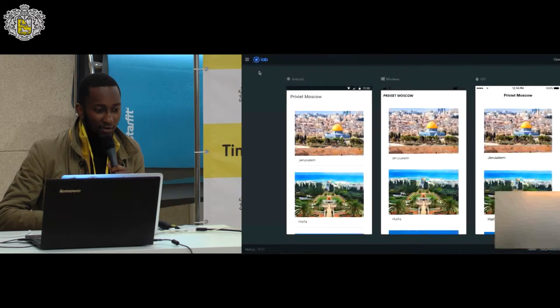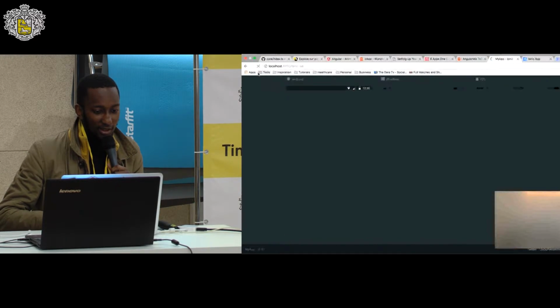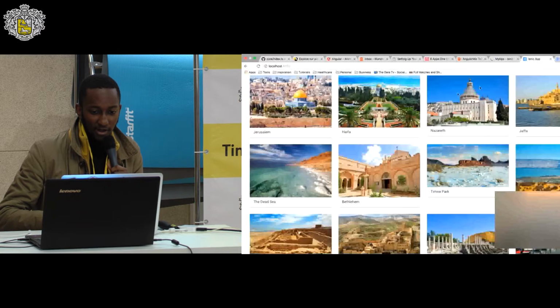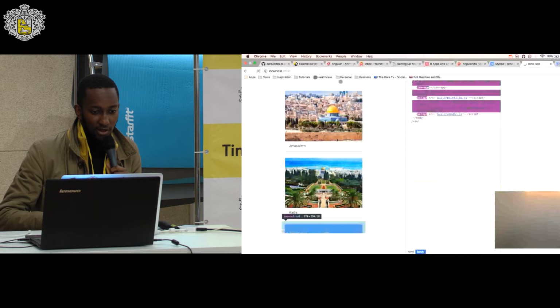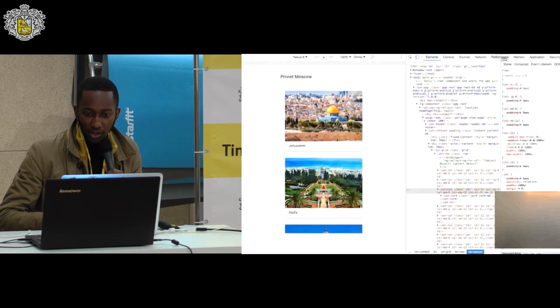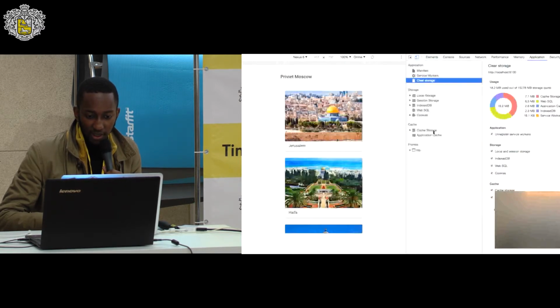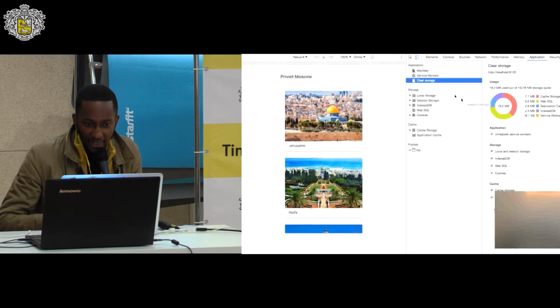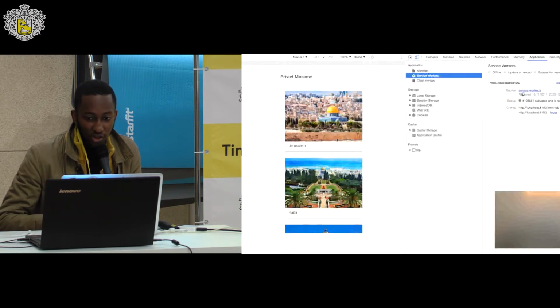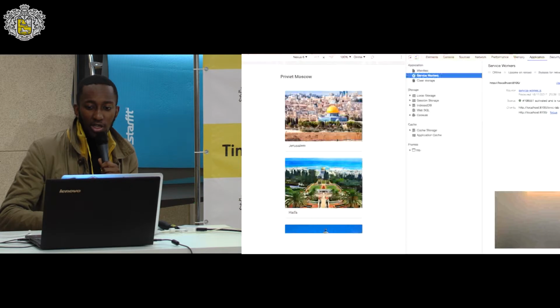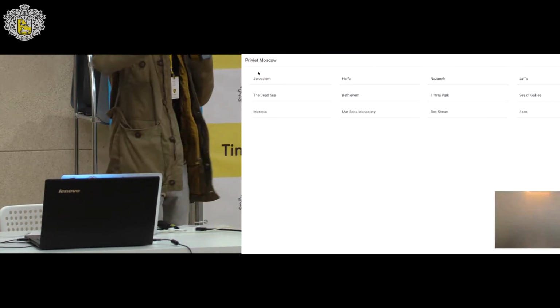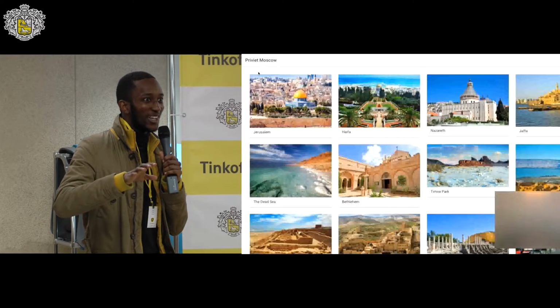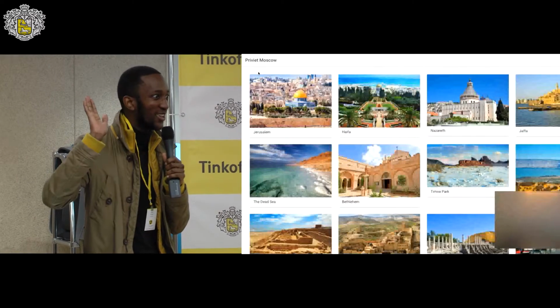Now, if everything goes right, let's refresh our app. We open this, inspect the element, refresh here, and go to the Applications tab. We should see that there's a service worker that has been registered. So this is the service worker. What I'm going to do live now is try and refresh. This might work. This might go horribly wrong. If it goes horribly wrong, we just go home and pretend nothing happened.